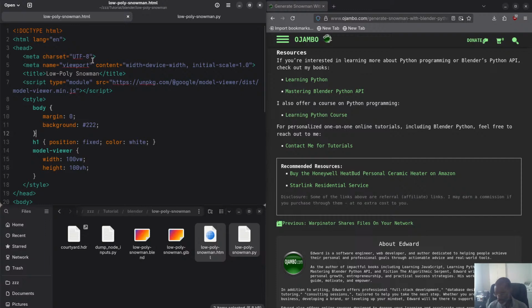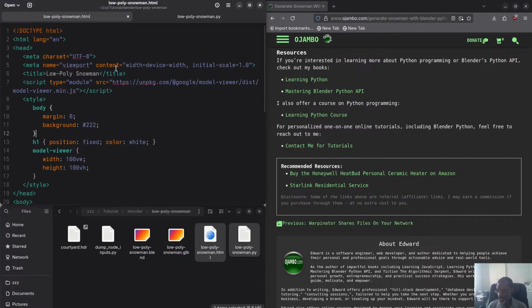UTF-8, that's default on POSIX-type systems. That's Unix, Mac OS, Linux, etc. I believe the only one that uses something different was Windows, at least in the past. It used to use UTF-16. I've seen a lot of stuff by Microsoft, it always says UTF-8, so that's good to see because it makes things easier.